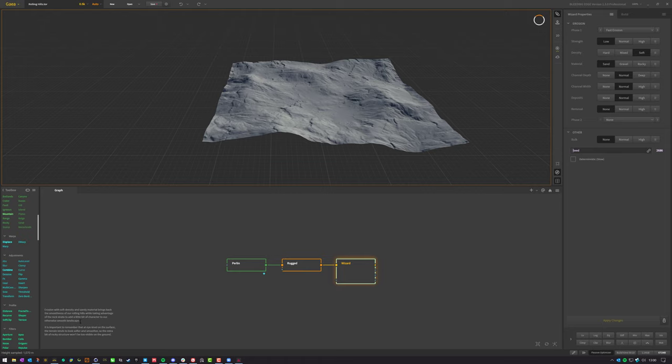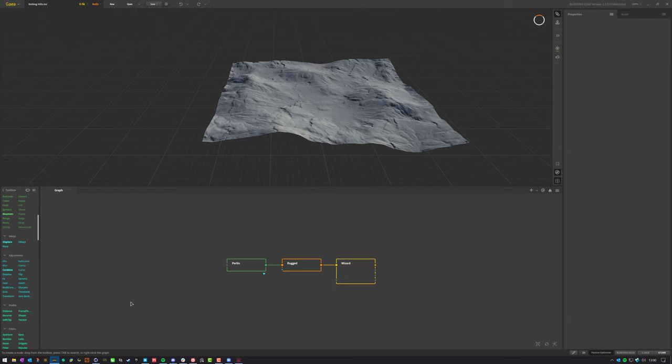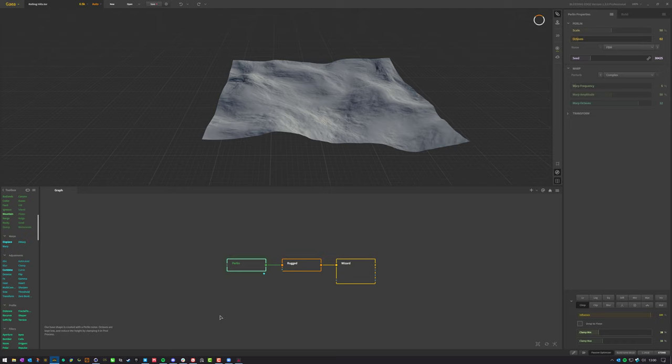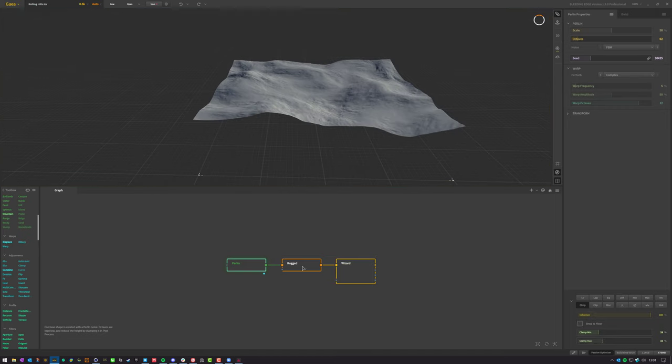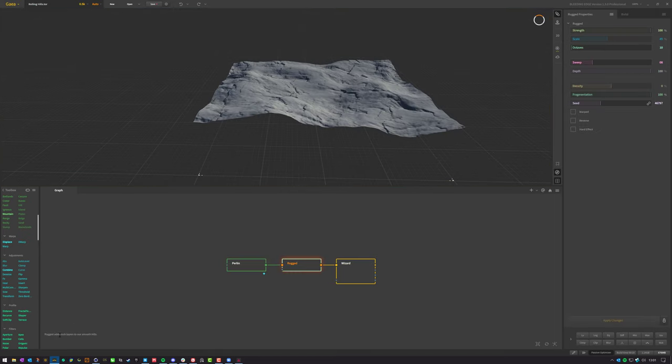Now we do have these notes here, and a lot of the new quick starts will have these notes. So right here on this one selected, it's per node. So Perlin is our base shape, is created with a Perlin noise. Octaves are kept low and reduce the height by clamping in the post process. So right here we got the clamp in the post process, and they clamped it in, and this is how they got that shape. And then they explained the rugged node here and why they used it.